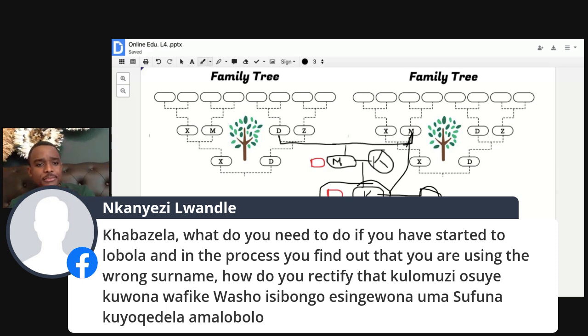If you are a woman and you guys have accepted the lobola, what you need to explore is maybe giving the lobola back to that family, right? We found out that we have an identity issue in the family and we are just looking to rectify it. Then you redo the lobola negotiation completely from scratch with that very same money. Or alternatively, you can keep the money and say we will now use it for the correct surname. Does that make sense? Surname is mainly crucial when it comes to the ancestors. You need to leave from the right surname to enter into the right surname.